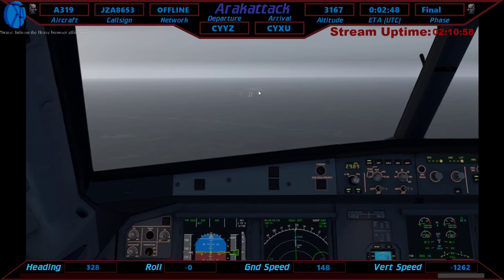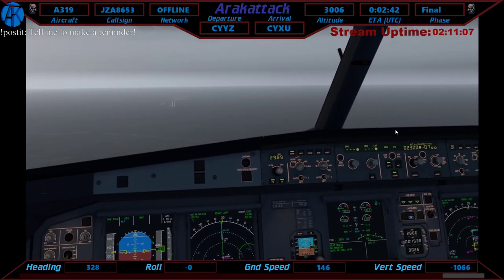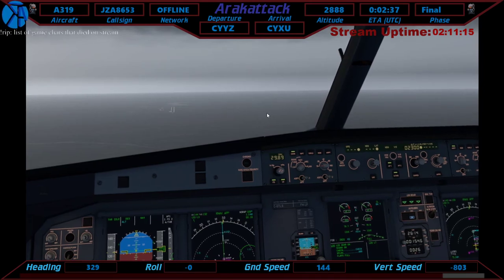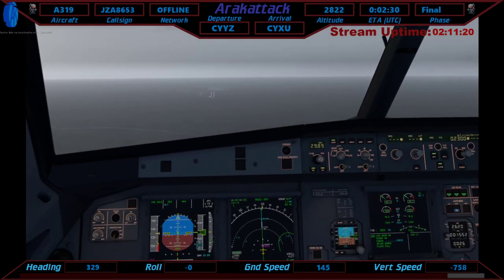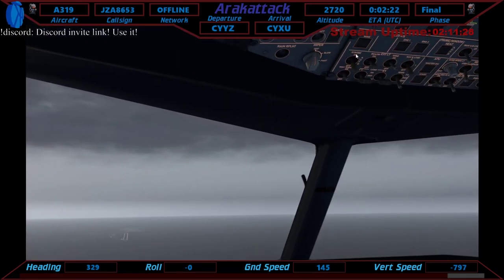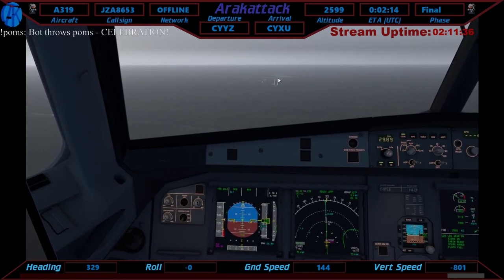All right, so I'm going to try and land with this 13-knot tailwind. It's within tolerance. I can go up to 15. If I see a gust, I am immediately going around. Ground spoilers armed. Auto brake set. Flaps 3. Flaps full. Auto throttle. Nose wheel light. Runway turn off landing lights. Call purser. E-cam. No blue. All right, we are high. I'm going to go ahead and take control now.